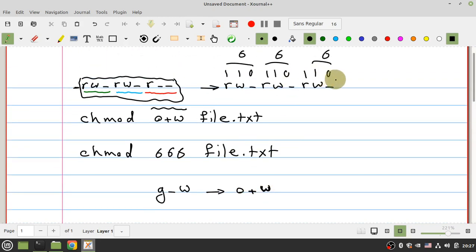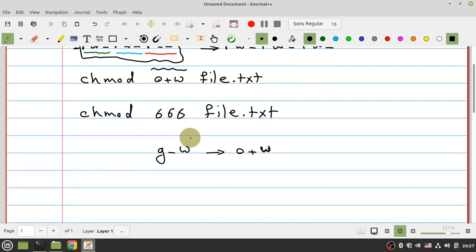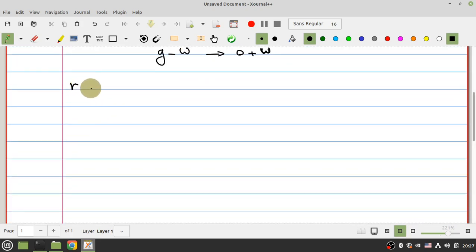But with this number I can do all of my work in one step. For example, I want to make my file readable for user, unwritable and unexecutable for user, unreadable, writable and unexecutable for group.